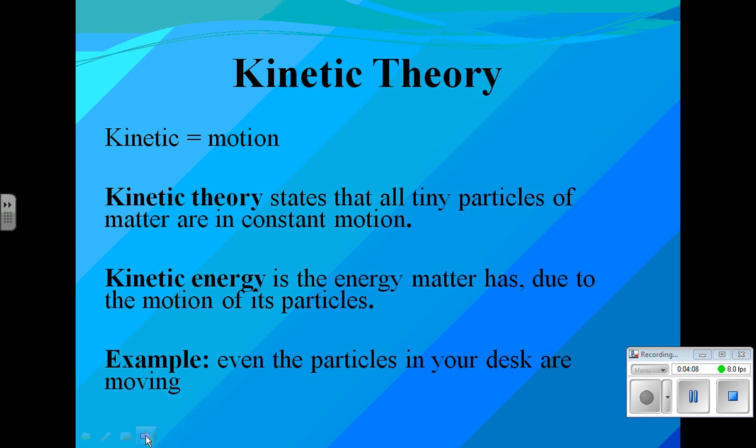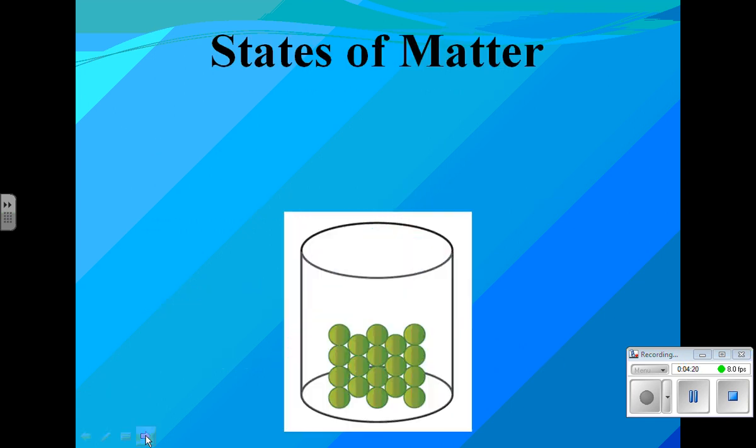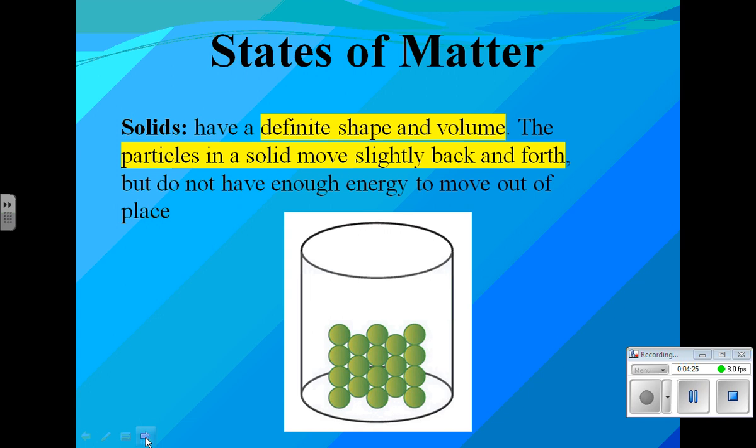Even the particles in your desk right now are moving. All the particles on the floor are moving. All the particles in the air are moving. Everything is moving. Because of that, we have states of matter. Solids have a definite shape and volume, and you're going to want to add that to your notes in the solid section. The particles in a solid move slightly, just back and forth. They don't have enough energy to move around or out of place, so they just vibrate.